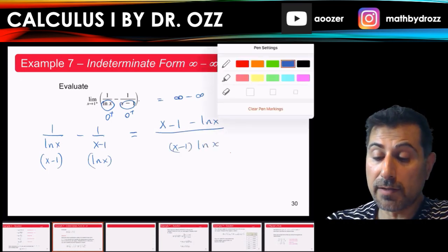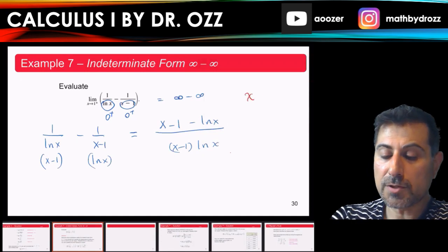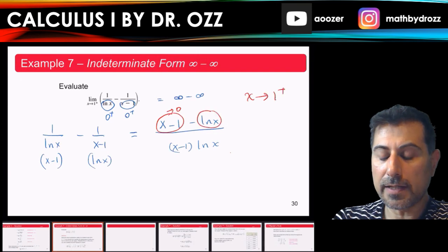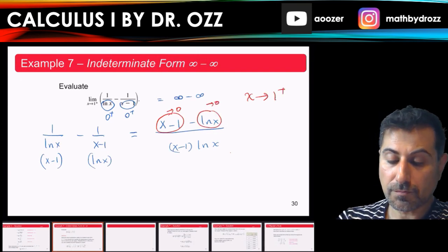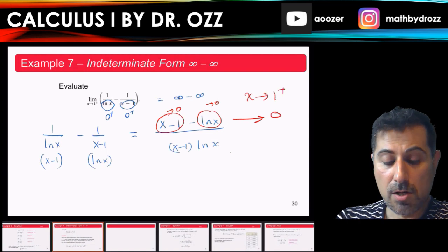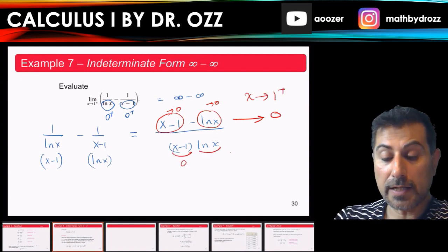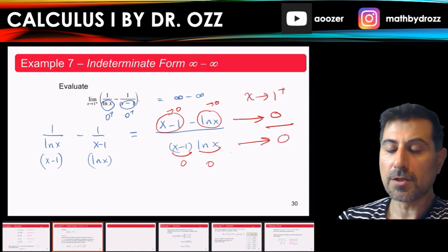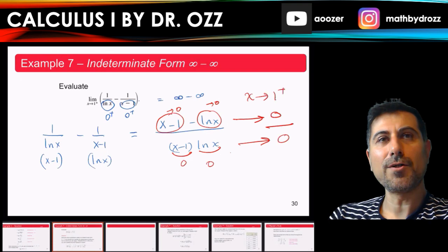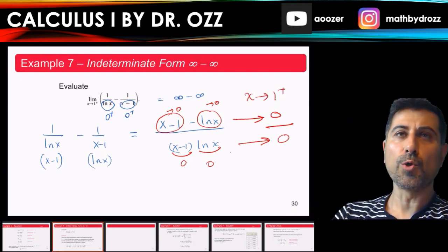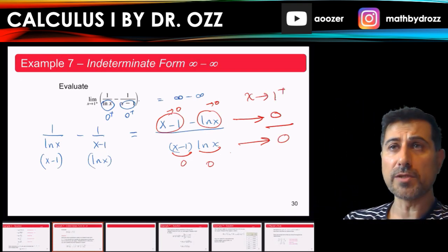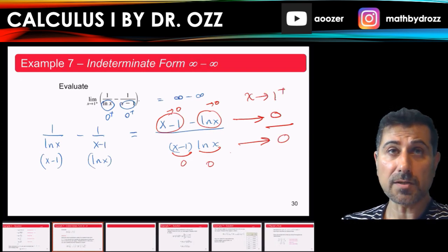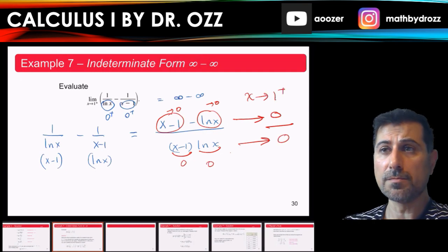Okay, so now let's pass the limit again. So x approaches 1 from the right, so this term approaches 0, as well as this term, because ln 1 is 0. So the top is approaching 0. This term approaches 0, ln 1 approaches 0, so the bottom is approaching 0. So we successfully converted infinity minus infinity type indeterminate form to 0 over 0 type indeterminate form. So once you have this form, we have the right to use L'Hopital's rule, and the next step, I'm going to use L'Hopital's rule.